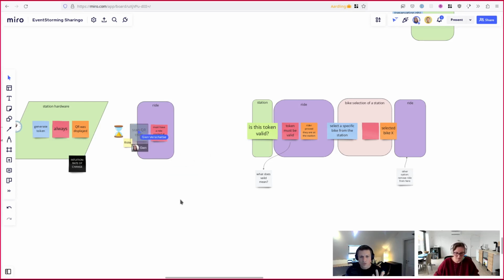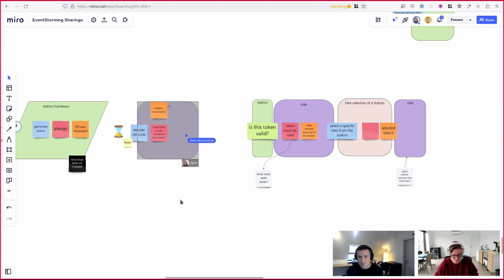So the basic idea is the station generates a token with the timestamp and the station, then encrypts it and transforms that into a QR code, and anyone who has the key can decrypt it and check what information is on that QR code.